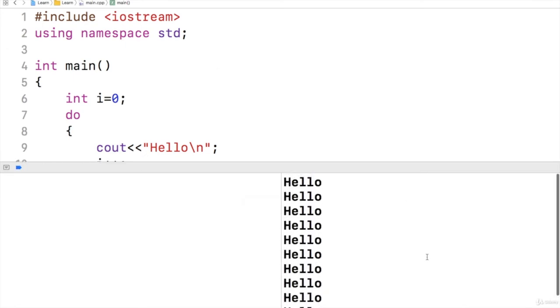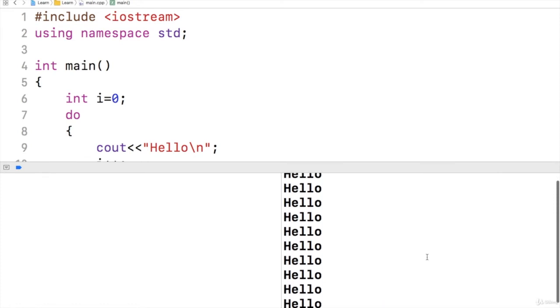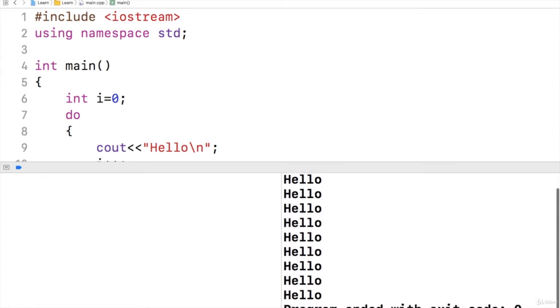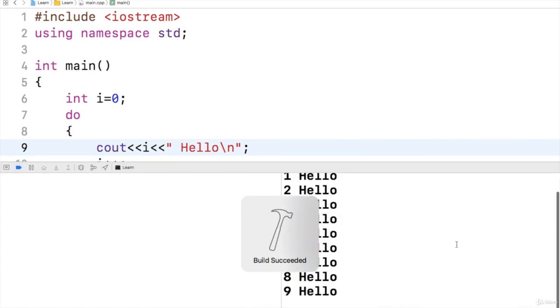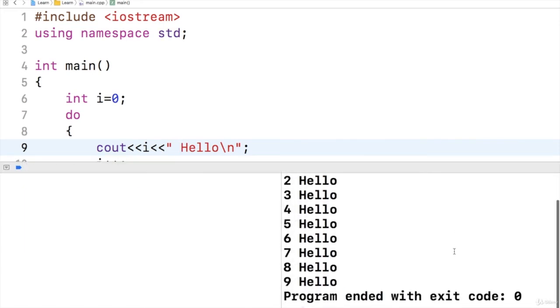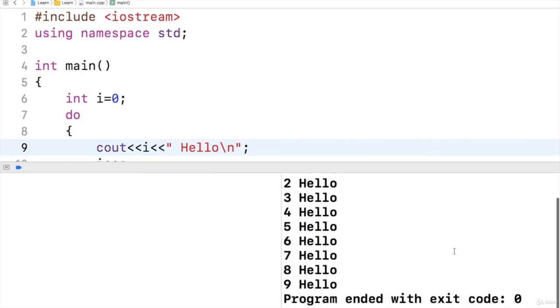Yes, it is printing hello 10 times. Is it really 10 times? What I'll do is, before hello I will print the value of I also, and give some space before hello. Let us run it again. Yes, it is from 0 to 9, so in total it is printing hello 10 times.